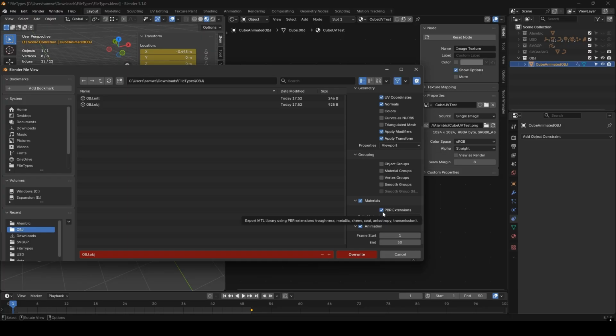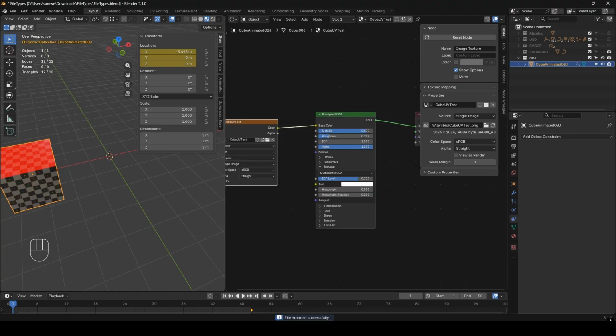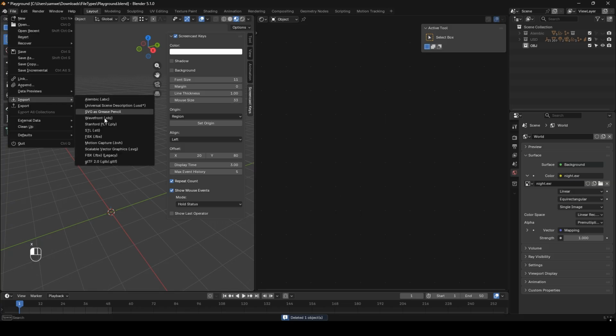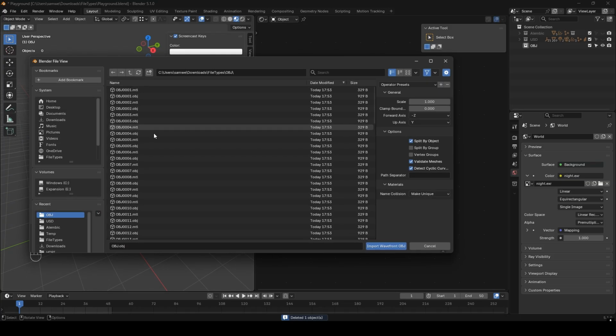In fact, it even tells us there that it accepts roughness, metallic, sheen, coat, anisotropy, I've butchered that word probably, and transmission. So yeah, we can have our material groups, vertex groups, stuff, and if we go back to our playground and exit that and import an OBJ, this will be what we get.